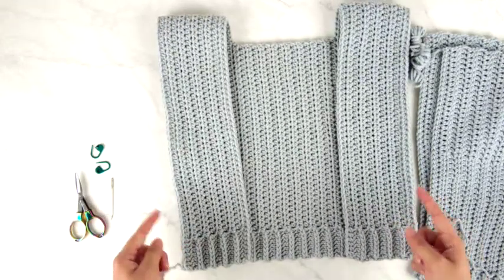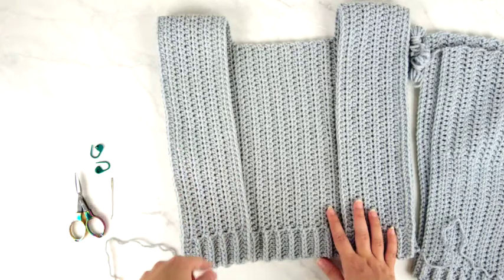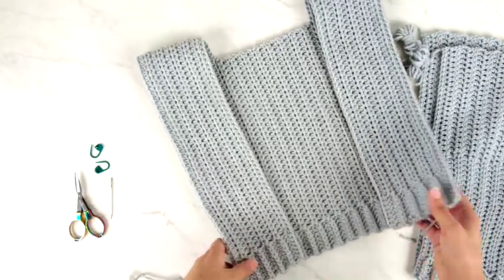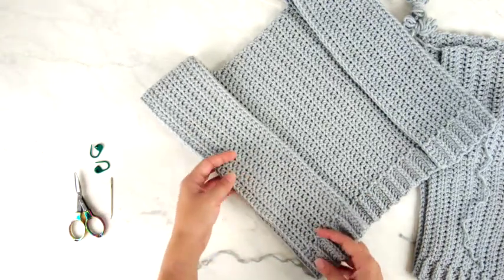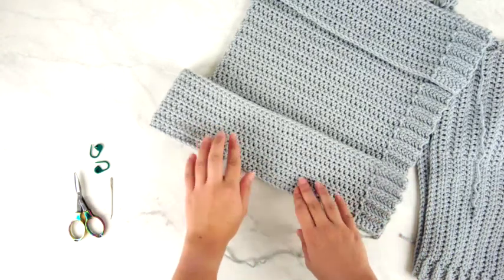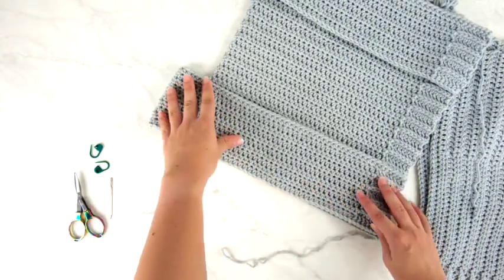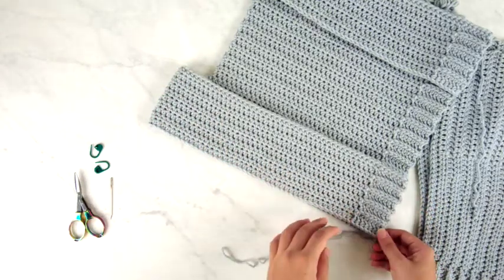So instead of sewing side seams first, we're going to add the sleeves first and then sew the side seams and the sleeve seam. So what we need to do is divide the stitches. For example, I'm going to use this last row right here. We're going to divide these stitches in half. Now, if you want to just fold it in half real evenly and kind of mark that spot, you can, but I recommend counting them.